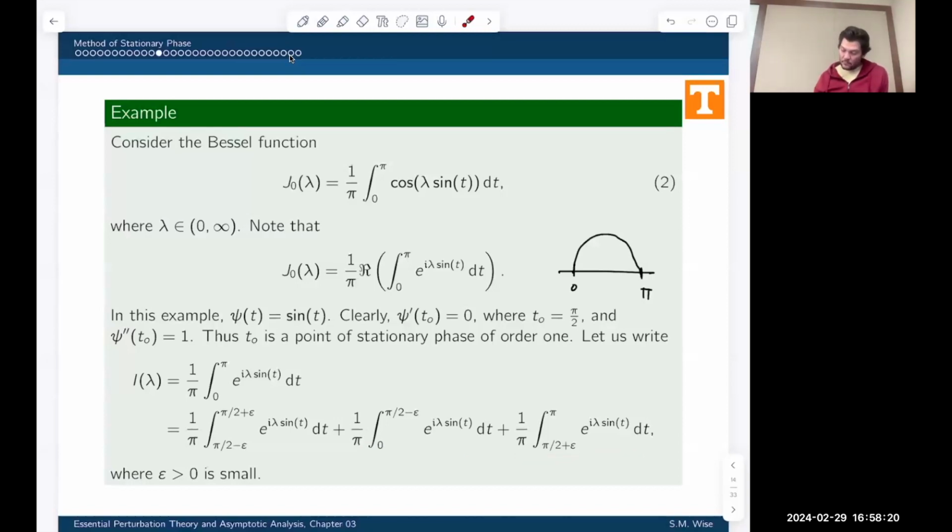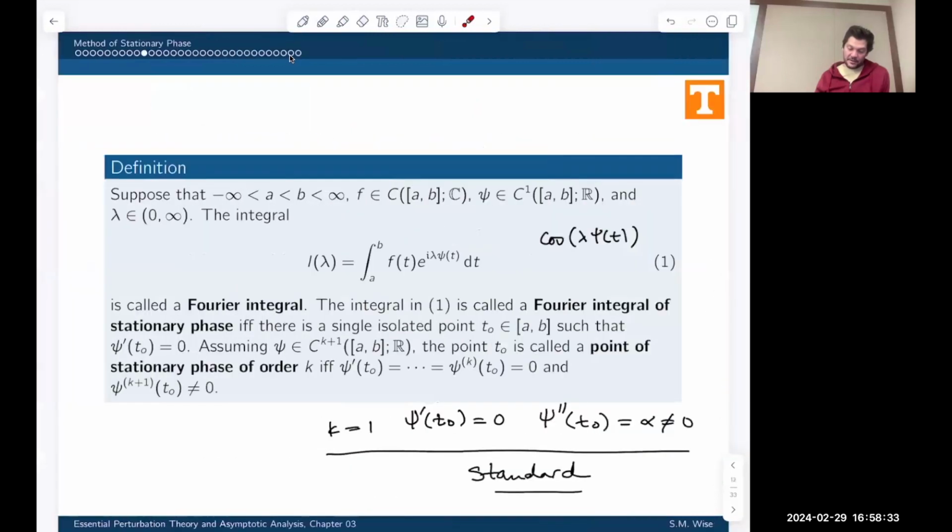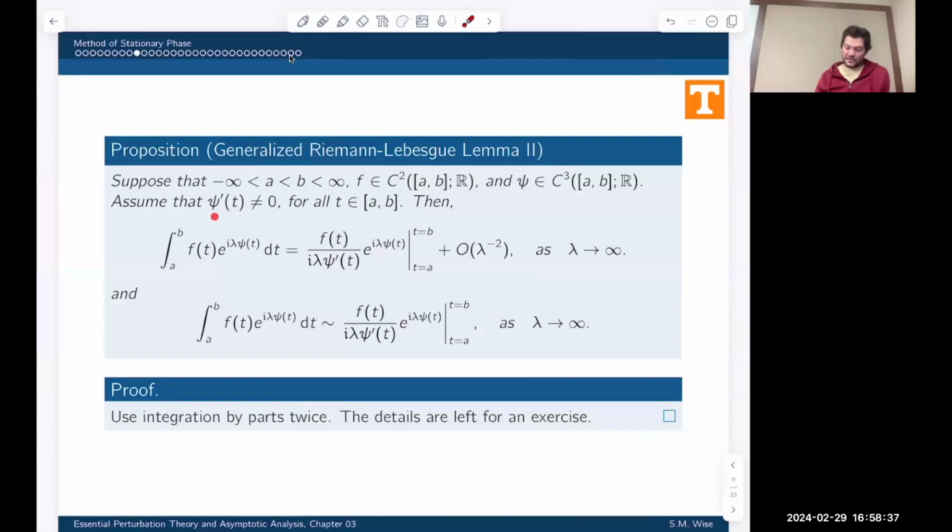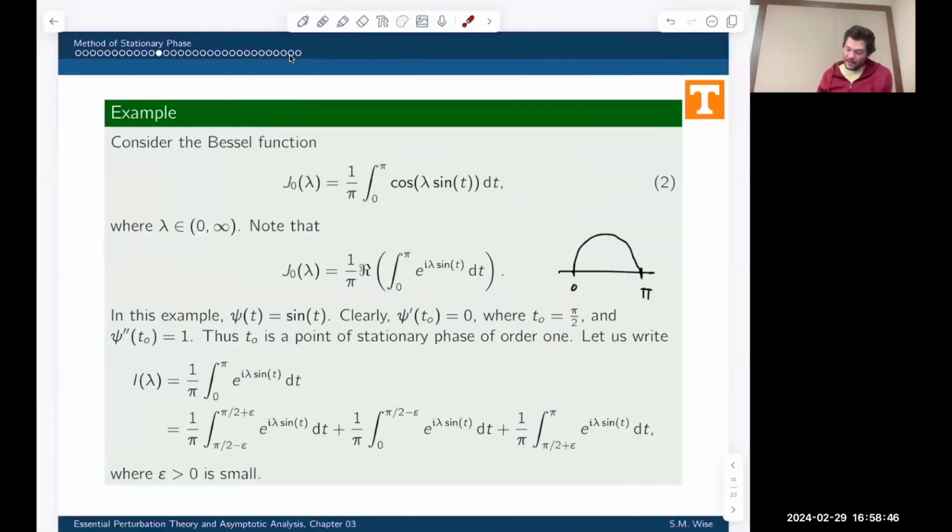Well, with the tails, notice that when we're far enough away from the stationary phase point, then the sine function doesn't have anywhere where its derivative is 0, right? And so we can use that generalized Riemann-Lebesgue theorem, as long as psi prime is not 0 in the modified interval. So notice sine does not have a derivative equal to 0 in this interval, 0 up to pi over 2 minus epsilon. So what we're saying is, all right, here's t naught, pi over 2, and we're backing away from this by an amount epsilon. So this is t naught minus epsilon here, and t naught plus epsilon here. In this interval, sine does not have anywhere where its first derivative is equal to 0, correct? Clearly. And here as well, the sine doesn't have a derivative equal to 0.